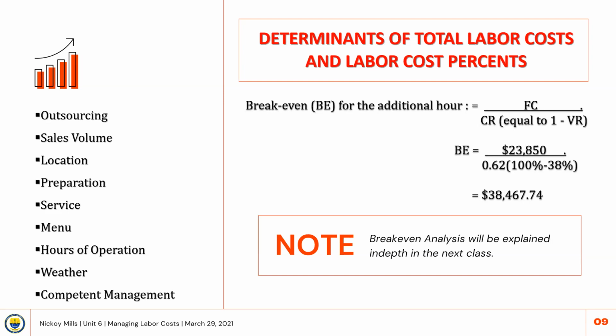So you have to take into consideration the layout, access to the ingredients that you need, and access to the customers, and see how best you can compact those so that it increases how efficiently you operate your restaurant establishment, and thereby lowers your labor costs. Preparation is also a determinant of labor costs.